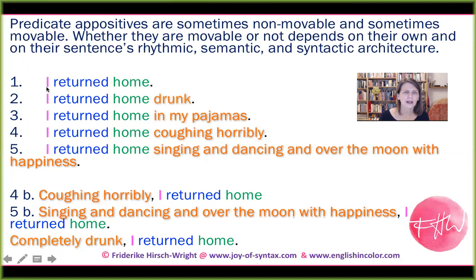I, completely drunk, returned home sounds horrible. And most writers wouldn't use that unless they want to sound horrible on purpose, which sometimes one needs to do. But when we have a complex noun phrase, the funny old man, completely drunk and whatever, returned to the house, then that might sound really good.